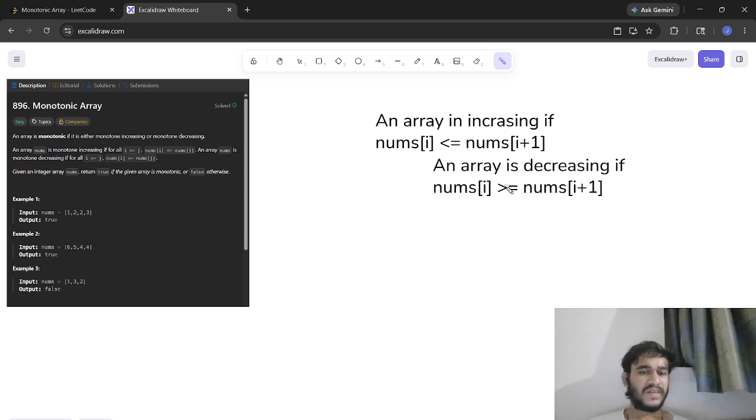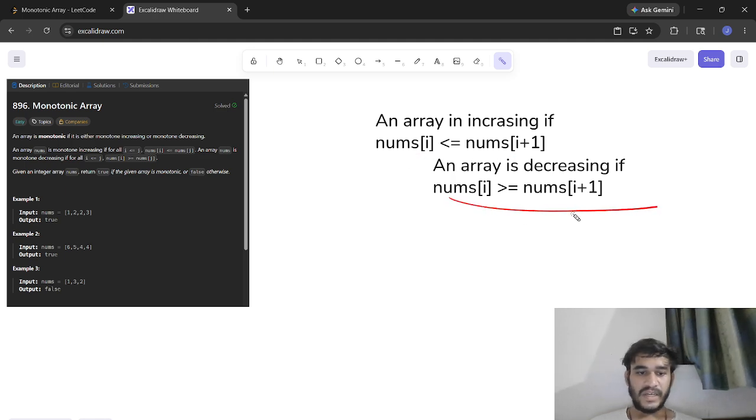Now let's think logically. We have two possibilities, either increasing or decreasing. So why not check both? We can use two Boolean variables here.